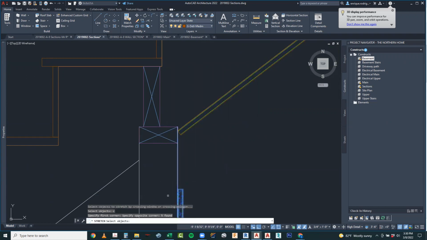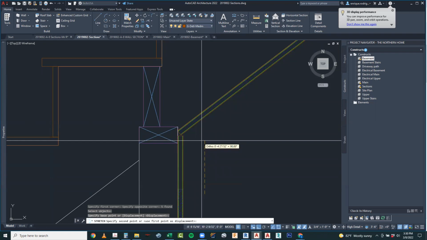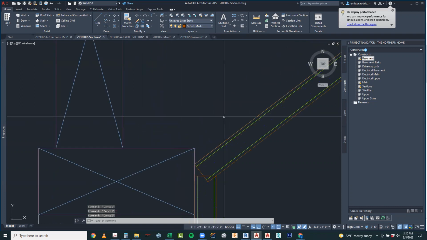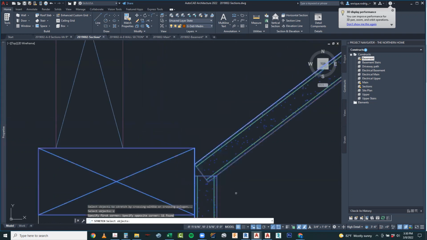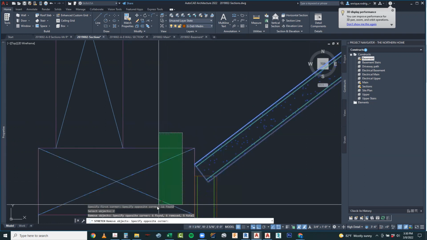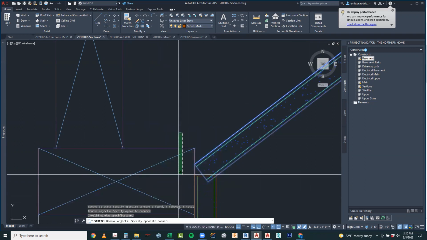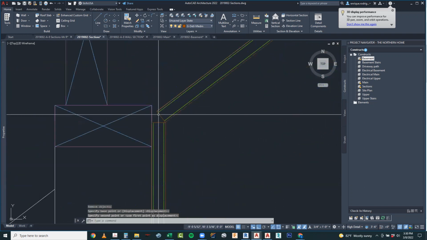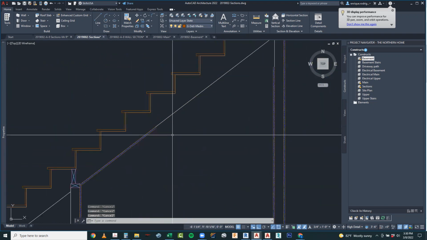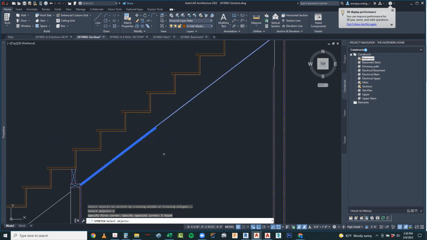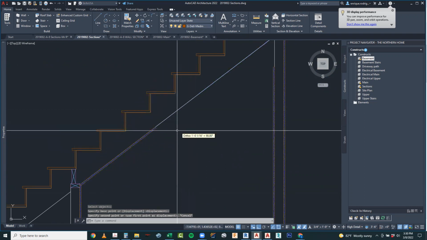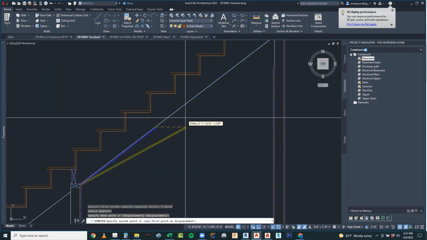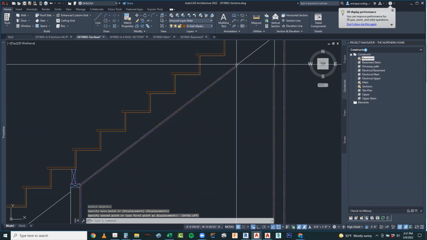And bring this one up to here. Go ahead and bring this up. Now remember, out in the field, they're not going to be cutting things perfect, but they're going to get pretty good. So this will probably be going to something like that. All right, now we can stretch this guy up here. Stretch from this point. I need to take off my ortho. I'm going to bring this about to here.